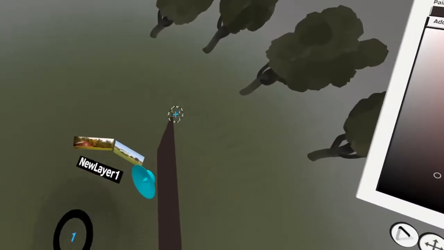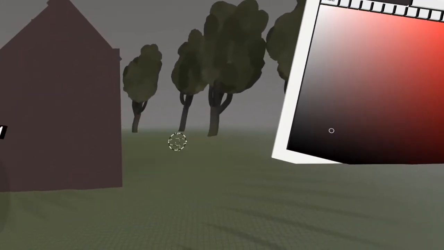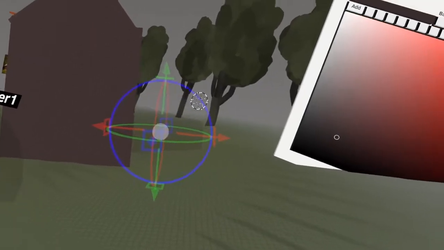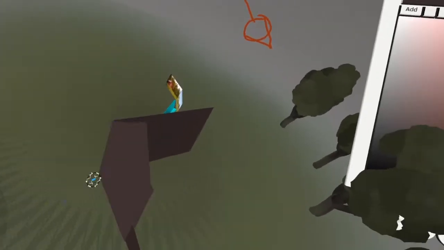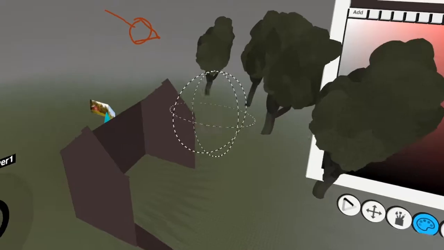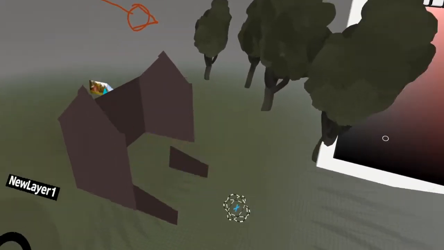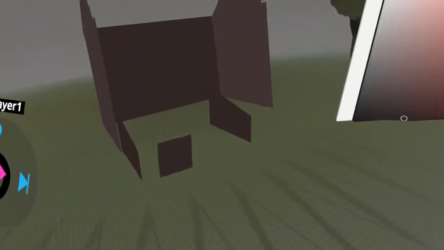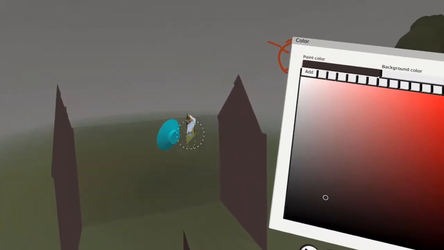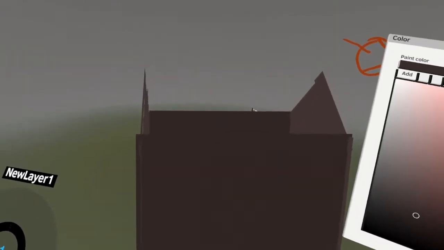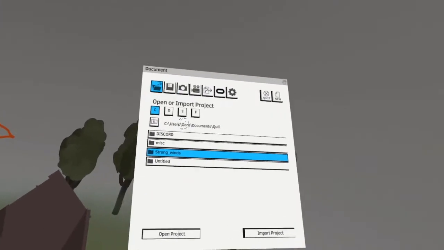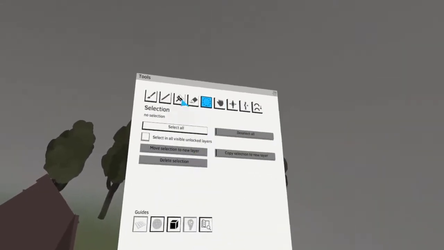Okay, so we did this, and then we did the side. You guys can hear me, right? Just checking in. Yep. Okay, perfect. All right, then I did this and this. Okay, let me just duplicate this over. Oops, duplicate this over. All right, I'm gonna save just in case.